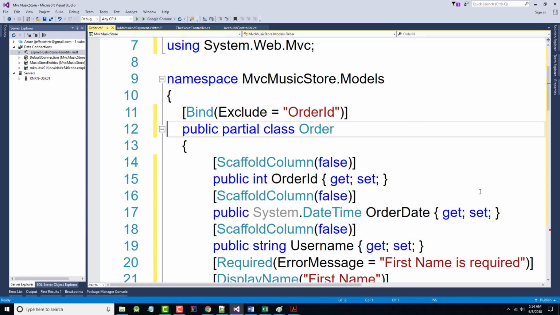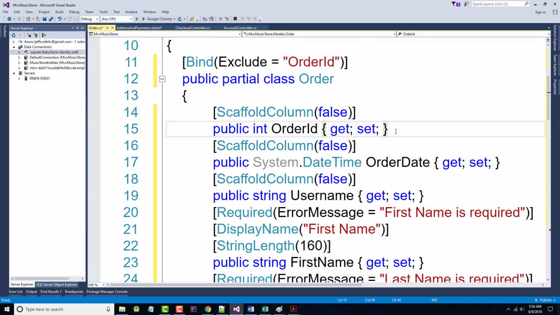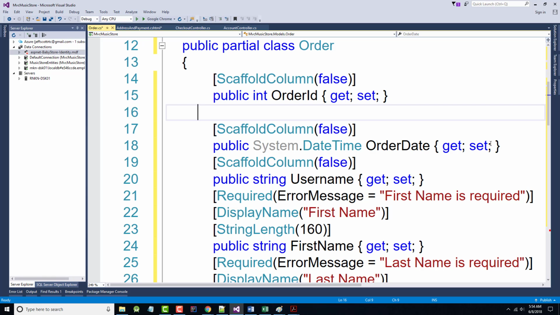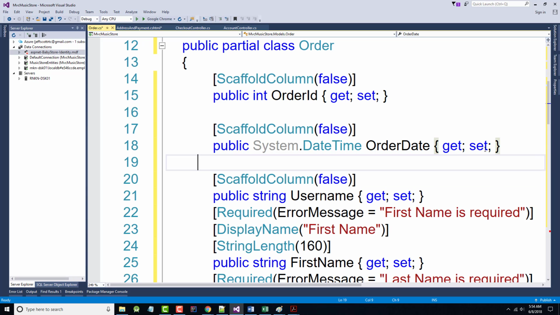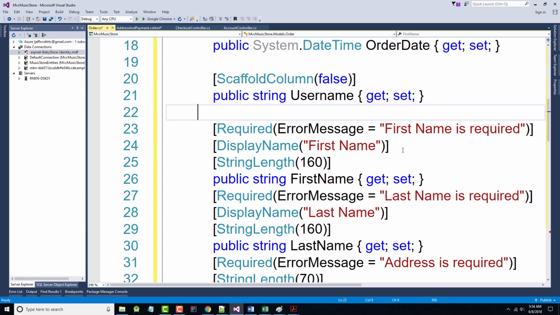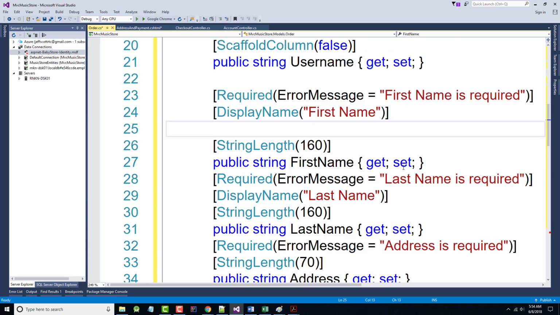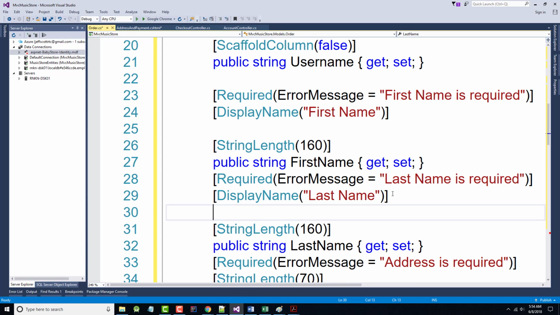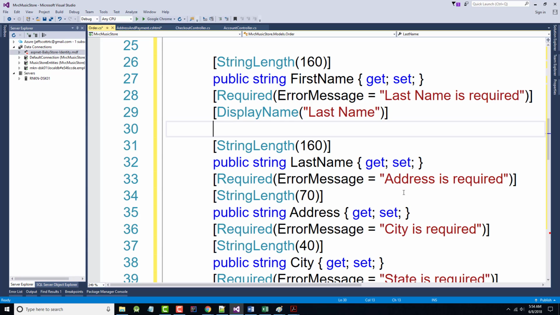So the way that I've been doing this is, if you take a look, there's the order ID stuff, order date, username, first name, last name, right here.